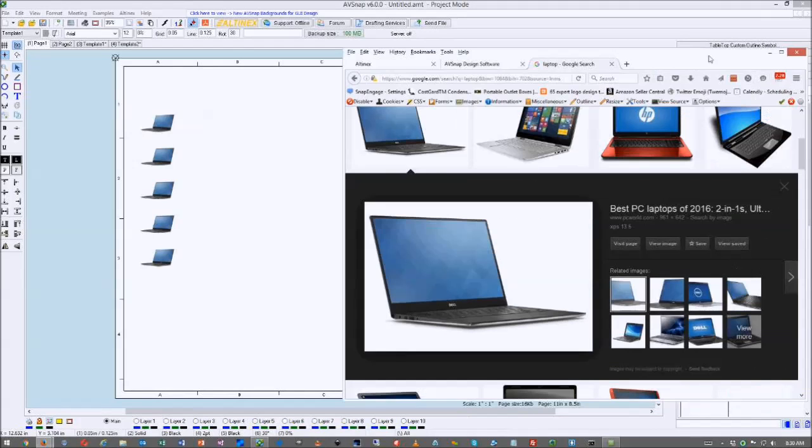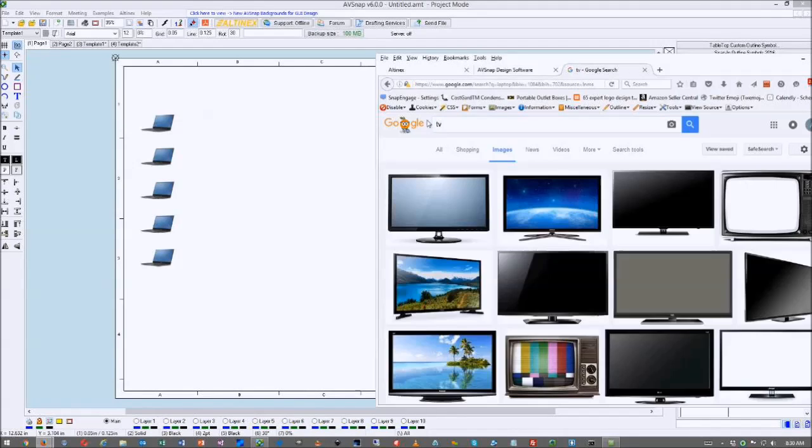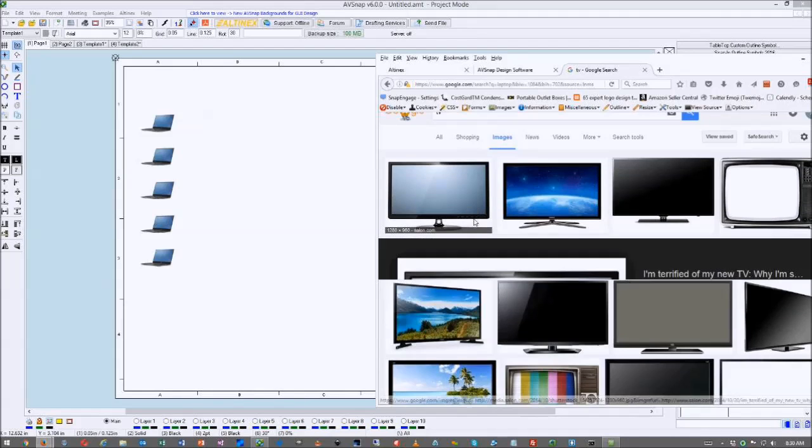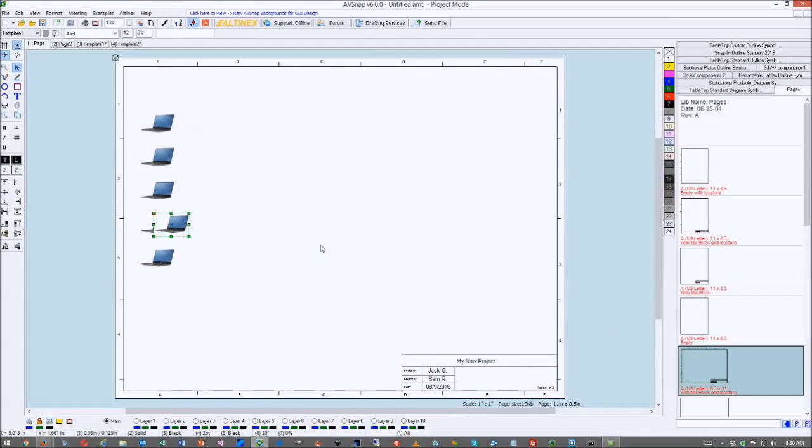So the next thing we need is probably some kind of display. I like to use Word TV because that gives me a quick image, and I can jump and pick up, let's say, this display. And what happens here is that I don't want to have this foot right here. So I'm going to use my screen capture function, the one that I told you about in the beginning of the seminar, and just capture that image right from here. It doesn't have to be high res because we're doing it for a sales presentation.